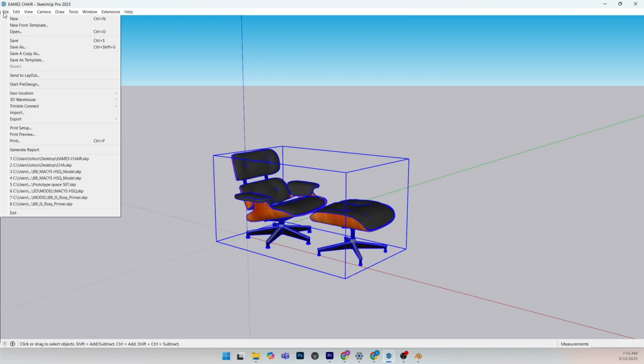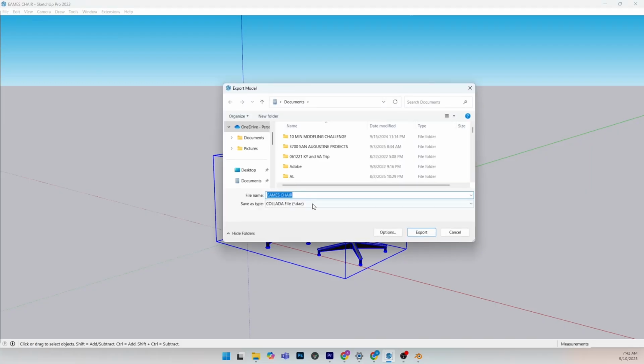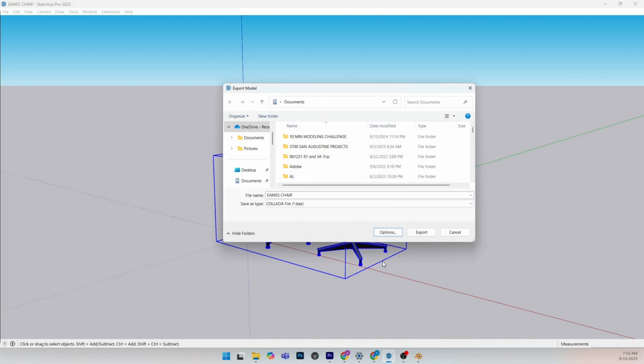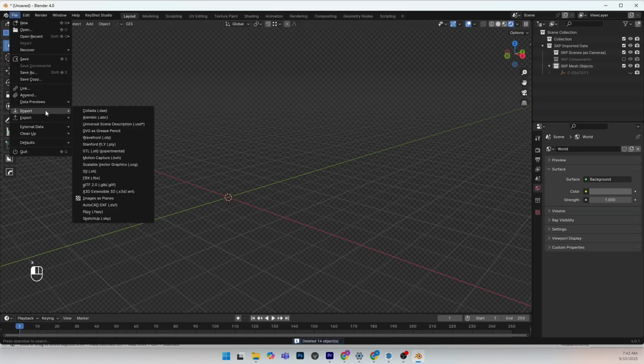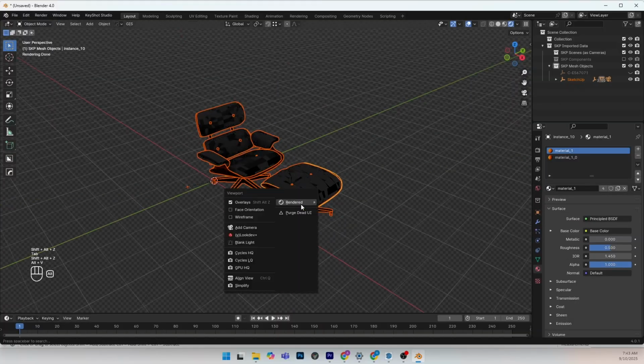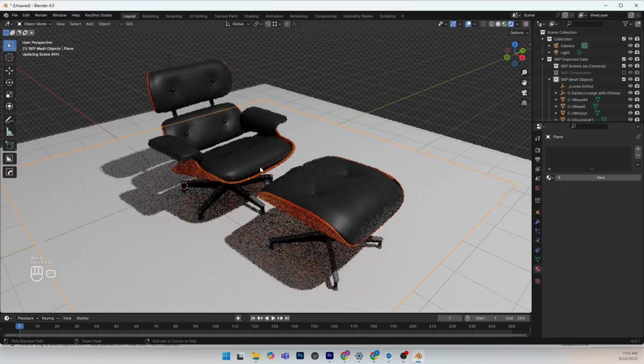I've used for years. Export your model from SketchUp as a Collada file or .dae. Select triangulate all faces and export texture maps. This will create a new folder with all your model textures. Back in Blender, go to import and choose Collada instead of SketchUp and import your file. You may need to clean up your geometry a bit. Do it once and you can add it to your asset library.